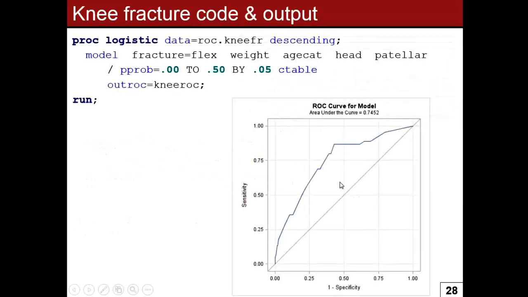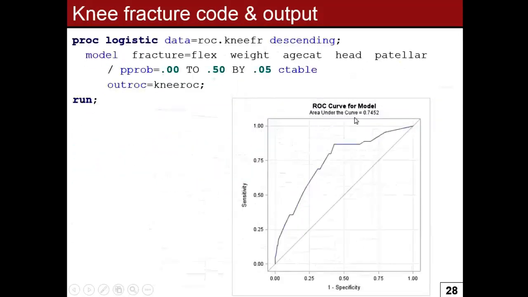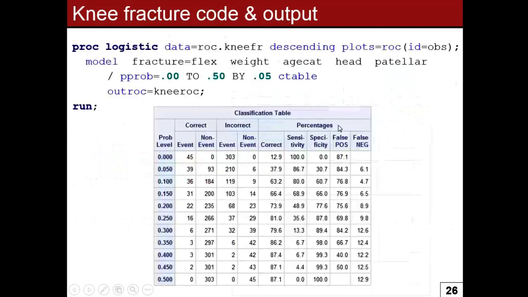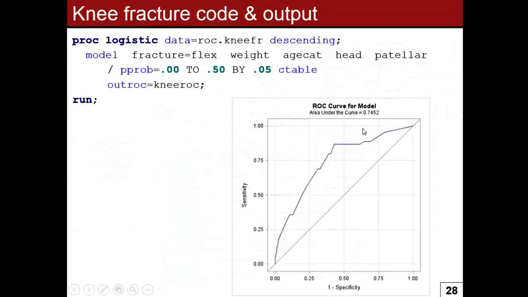So here's what it plots, the ROC business, which I actually don't have again here. This is what SAS makes if you don't say ID equals obs. This is without the ID equals obs. This is just what it will give you by default if you just had the ROC option up there.